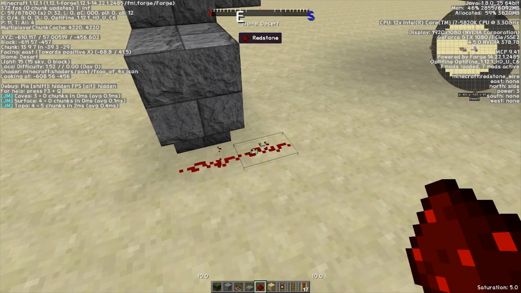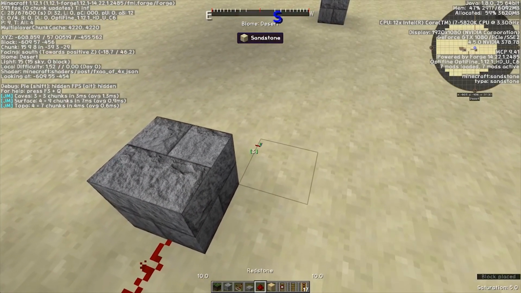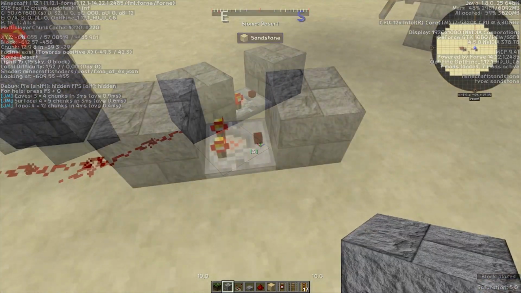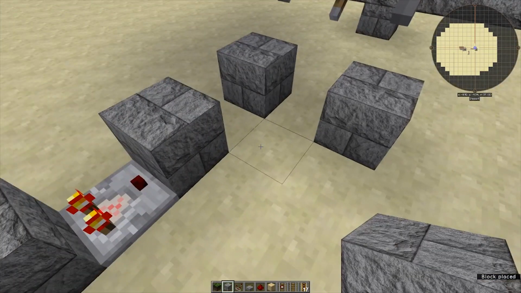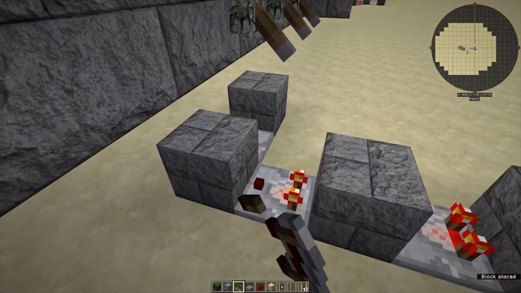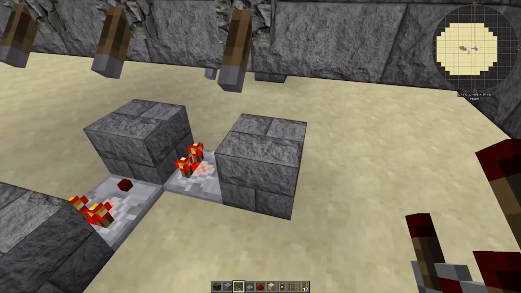So 3 is what we're keeping. So we'll go straight into a solid block, then into another comparator, then into a solid block. And then we shall continue that. We'll have another solid block there and there with comparators between them. So that signal of 3 is now going all the way through to this block.